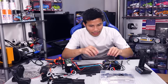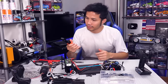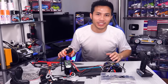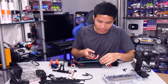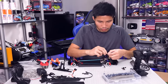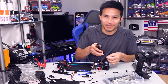Okay, let's test it out. Steering. It works. You can find all these tools from that Dragonwing Amazon page. The servos that I'm using are pretty good. They don't usually go bad, so I'm not really worried about replacing them. I'm combining these into one plug. I'm getting better and better at this.